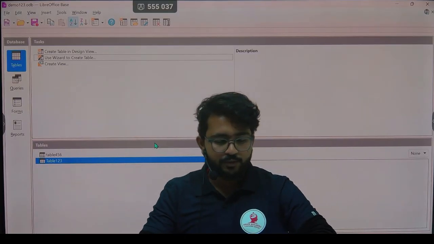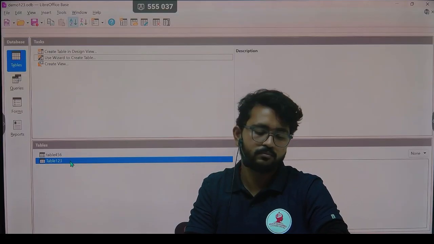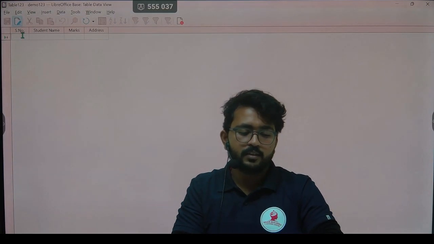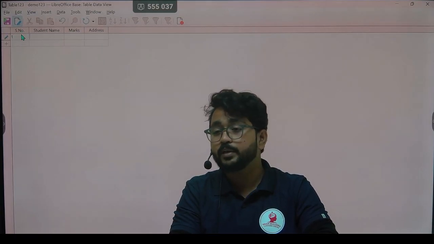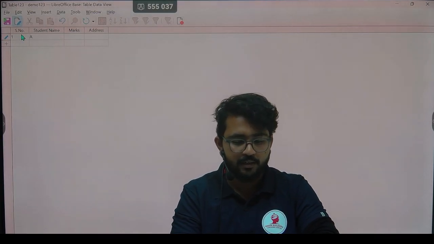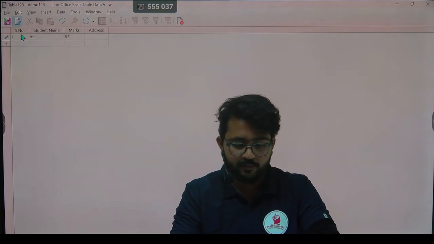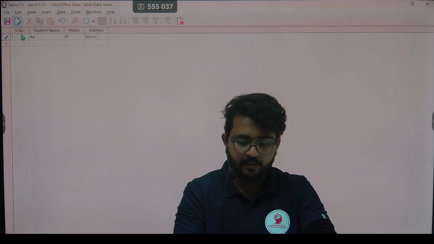In the first table, Table 1 2 3, which is the design view one, you can enter information. For example, I am using the Tab button to go to the next cell. Serial number 1, student name A, marks 87, address sector 9.